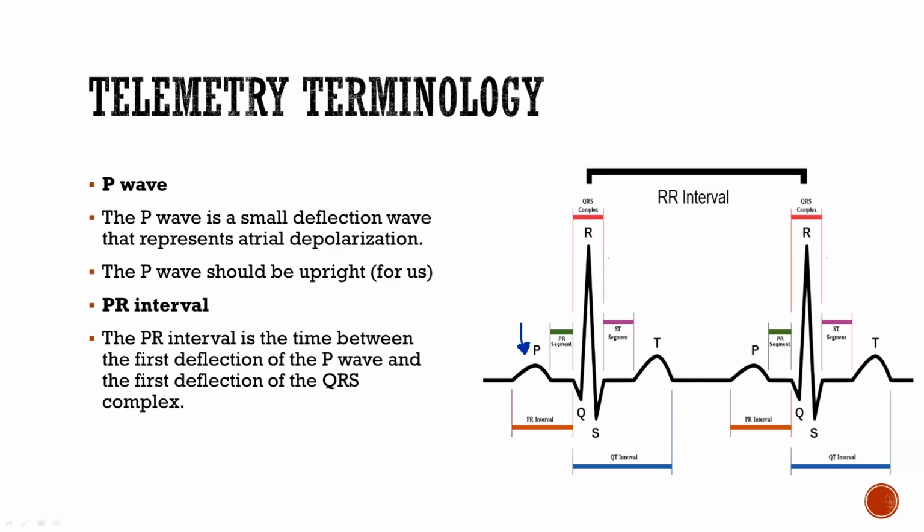The next thing is the PRI. You're just going to measure from the beginning of the P to the beginning of the QRS. Now this client just happens to have a Q wave. Even if they don't have a Q wave, it's still called the QRS complex, right? So that should be less than 0.2 of a second. That's the rule for your PRI. That's not a lot of time, right? We'll look at that on 6-second strips, and we'll say the PRI should fit in one big box, because I can't ask you to measure 0.2 of a second. I know fully trained RNs that can't do that.